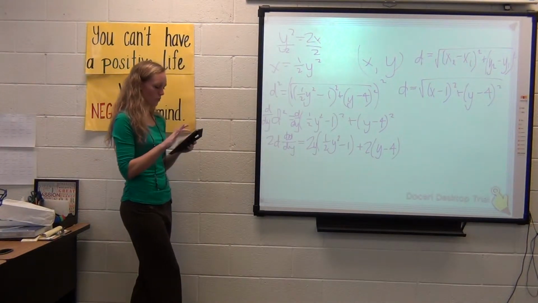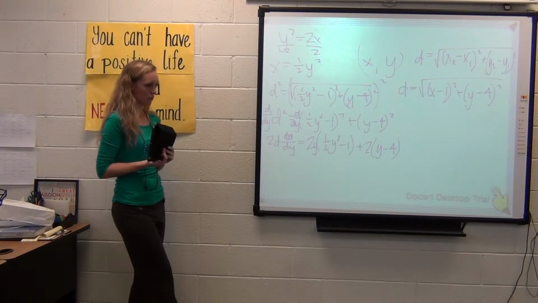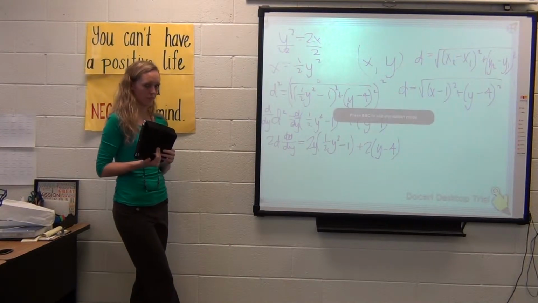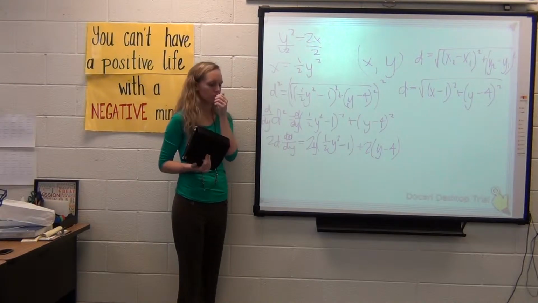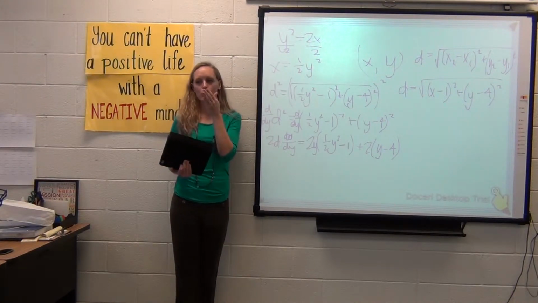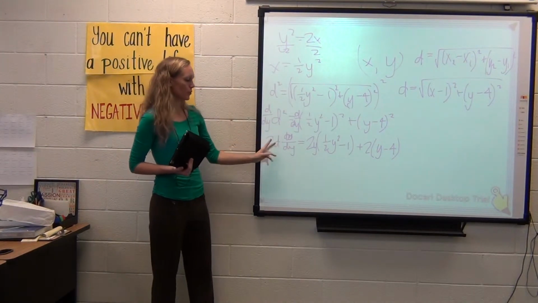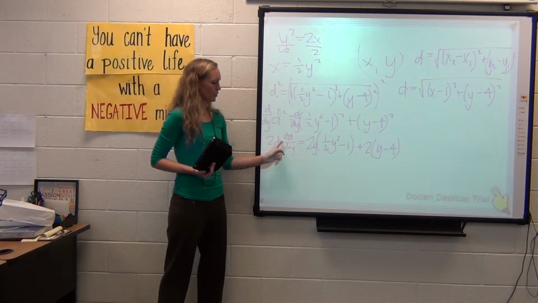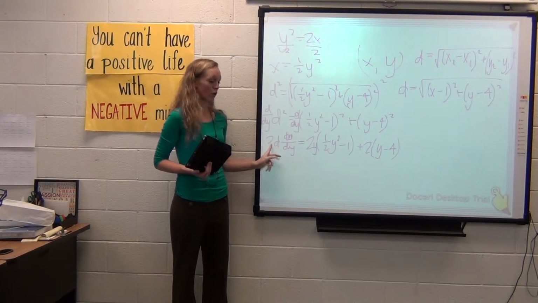Wait, when you derive y, you don't get dy? When you derive in terms of y, y is essentially the x in this one. Oh my goodness, I'm confused about the difference between this example and the last example. We have this 2d right here, so my derivative is not actually by itself.